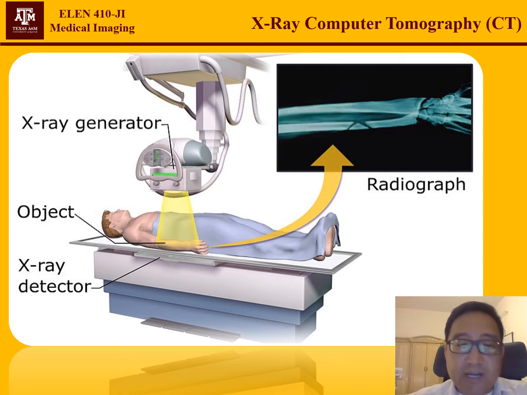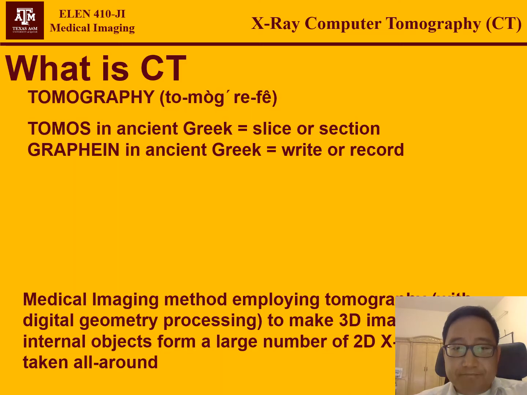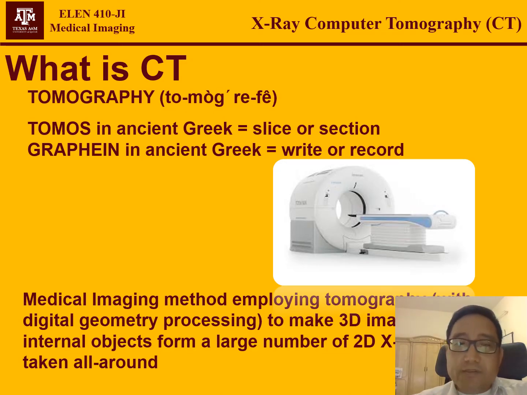The X-ray detector acts like a camera because it sees the X-ray, and then it will show the X-ray on the camera, and basically you have a 2D image of a 3D object. In this case, it is an arm. Okay, and you can see a fracture on this arm, on the bone. But what is CT?